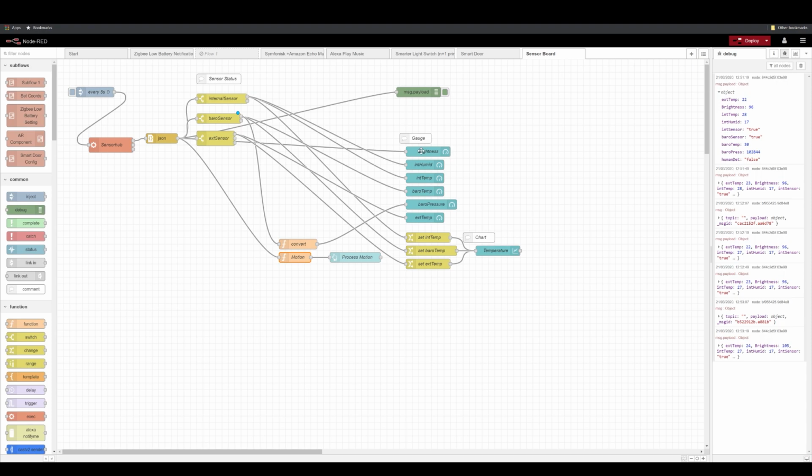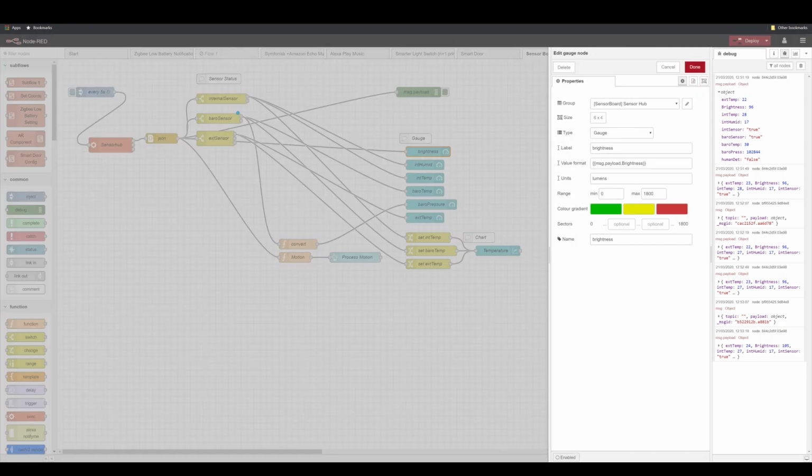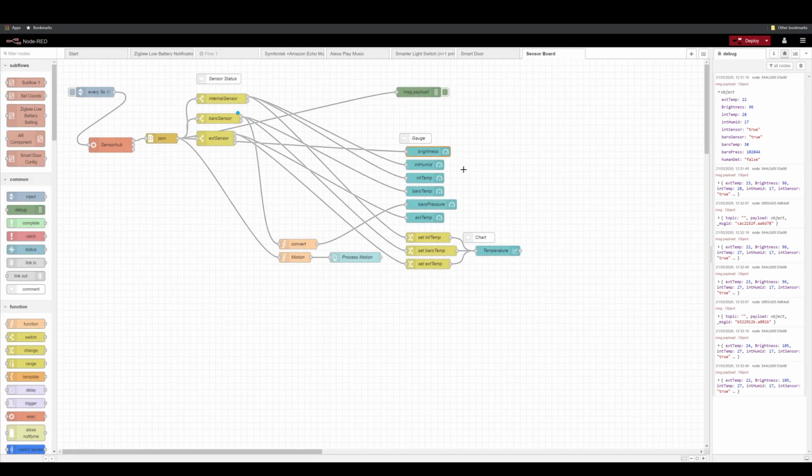In gauges, what you have to do is just pass the correct message type. So in this case, I'm passing brightness. So I take the brightness in here. The easiest way to do it is just to go to the value, click on copy path, and then select that after msg. You can copy and paste it. That's it. So that's pretty much it.